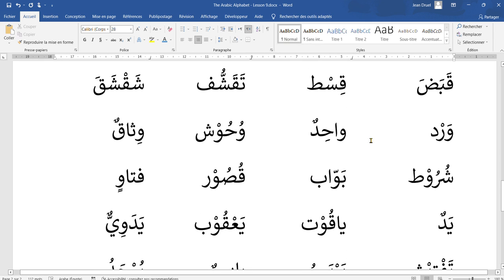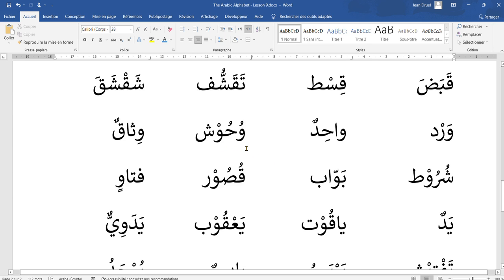So here we go to the examples with the waw and the ya. I'm going to comment on them. So here the waw is initial, so it has to be a consonant. It carries a fatha, so this is ward. In this one, the waw is initial, so it has to be a consonant. It's followed by an alif, so it goes wahidun.